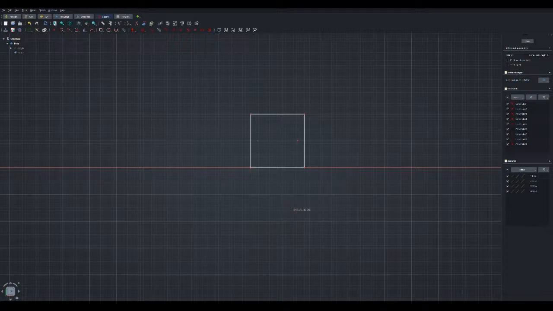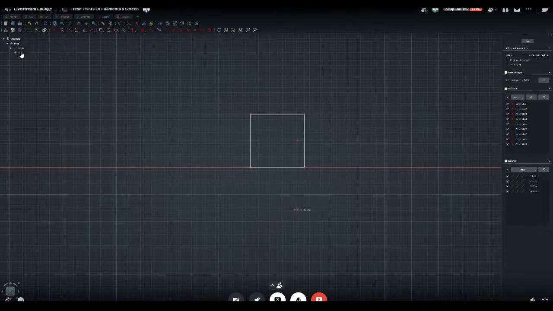But anyway, that's the basics for the layout. Most CAD software is going to be laid out pretty much the same, with a toolbar at the top. It looks like in Ondsel you have your little view tree on the left here as well. So what do you think, Will? Did I miss anything?